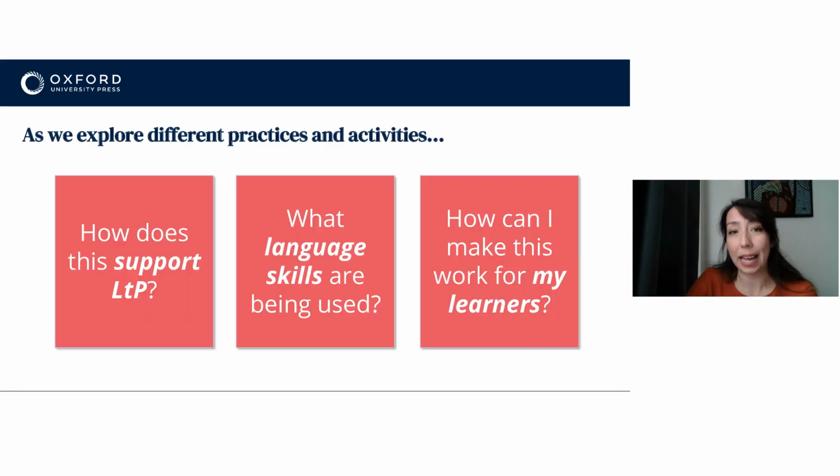But while we are doing that, let's keep these 3 questions in mind. How does this support learning through play? What language skills, also other skills, are being used? And how can I, as the teacher, make this work for my learners? Because, as I said before, every classroom is different and every student has different needs. So whatever we are discussing here, or sharing ideas, let's ask these questions: how can I make this work for my students? Because you might need to tweak something, or add something, take something out, etc.